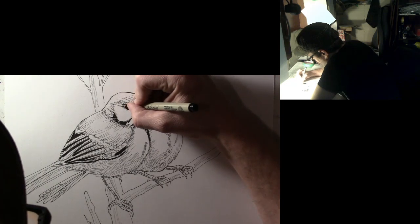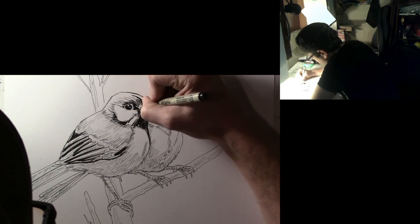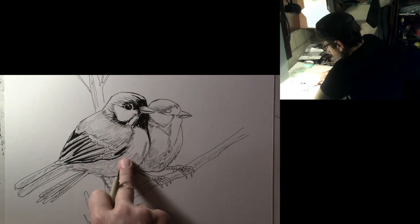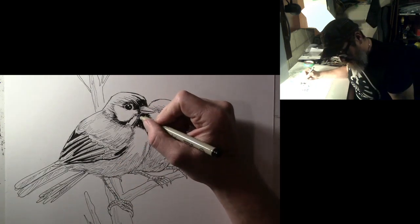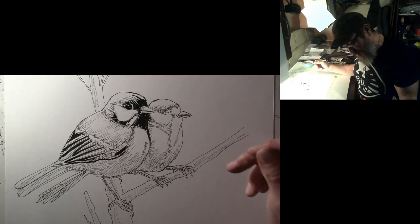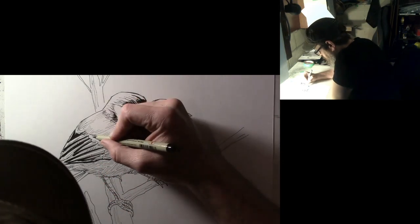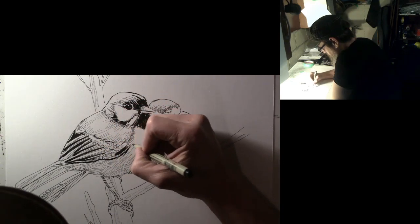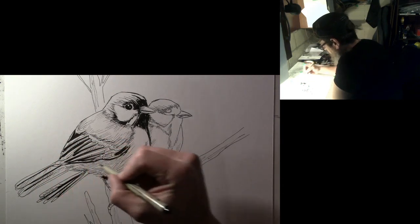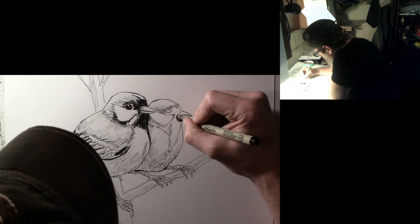Now, I mean, you could color this if you wanted to, after the fact. I'm not going to add any color. What color are they? Yellow? Yeah, they got a yellow underbelly, with I had it written down somewhere. They got a black head and neck with prominent white cheeks, olive. So this upper part kind of has an olive-y color to it. Oh, okay. So yeah, we're gonna shade up certain areas here, add another line along here because these tail feathers are going to be a little darker. Same thing with this bird over here. Just going to darken this area.